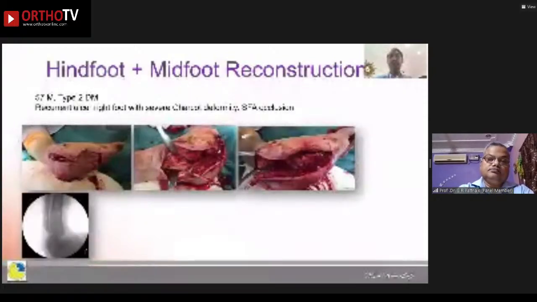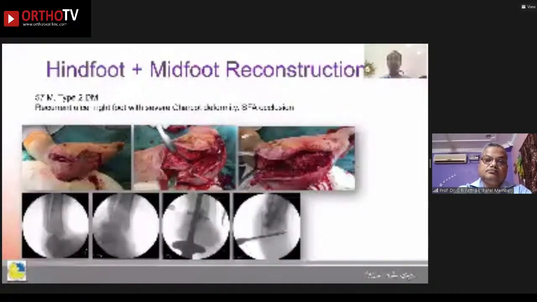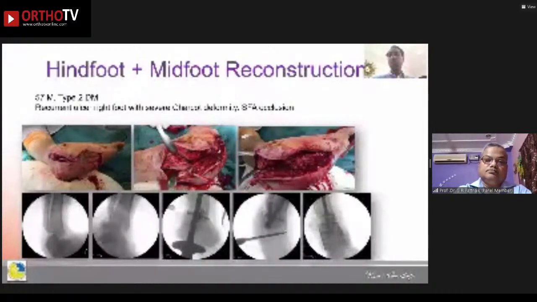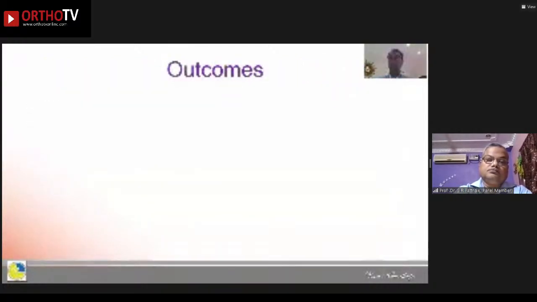Very extensile, extended lateral approach, correct the ankle deformity first and then subtalar, then join them, all of them line up and achieve compressive rigid fixation. And the residual midfoot deformity is corrected using the same principles I described earlier. And this patient has been ambulatory for a long time. Clearly, most importantly, infection hasn't returned.